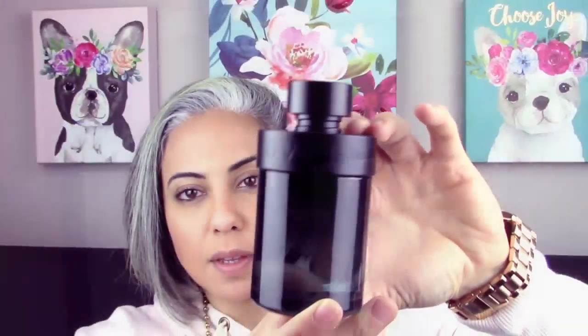Next. So this next one I'm only putting on here because I know a lot of you guys will like it. And I'm gonna say this one is sweeter than I typically like to go for, but it's going to be Halloween Man X. I do like the coffee note in this. I didn't initially love this one. I liked it, but I never really loved it. But I do notice that when I do wear it, because every now and then I do want to smell that coffee note, I get compliments.